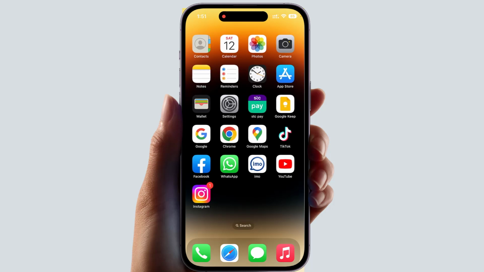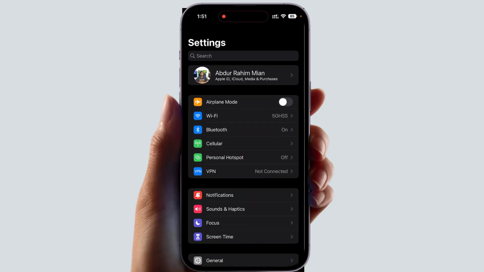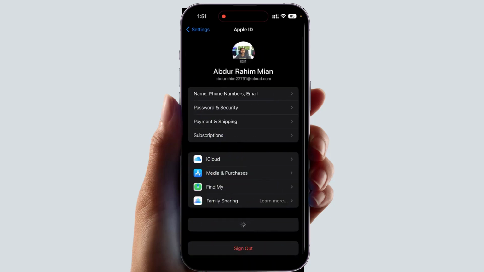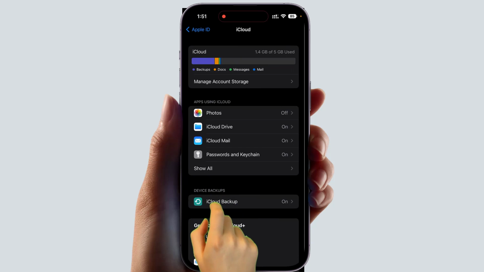First of all, you need to check whether your iPhone iCloud WhatsApp backup is on or not. For that you need to click this settings section. After clicking over the settings section, you're going to find here your profile name. Simply click over there and then you're going to find something called iCloud. By default, you can store up to 5 GB for free. So if your WhatsApp message data is under 5 GB, you can easily back up in iCloud. Anyway, you need to check whether your WhatsApp backup is on or not.